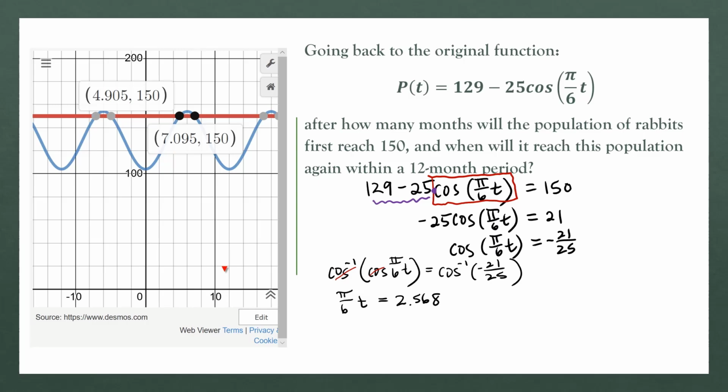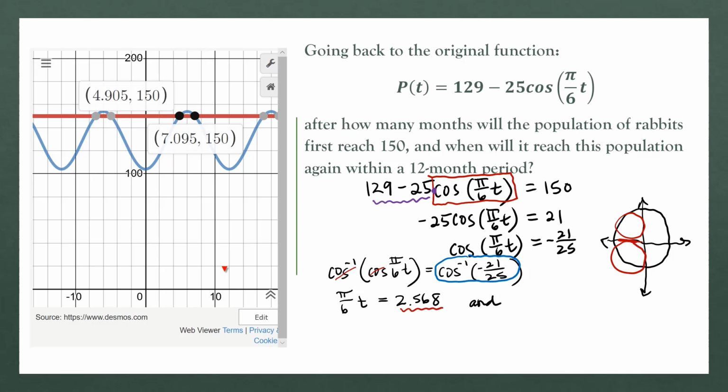Now, here's one thing that you have to remember. There's another possibility here. If you think about what just happened, we said something like, what angle produces a negative cosine? If you go back to what the unit circle tells us, that's a bad graph, but you get the idea. We can expect a cosine to have a negative value over here. So maybe in the second quadrant, maybe in the third quadrant.